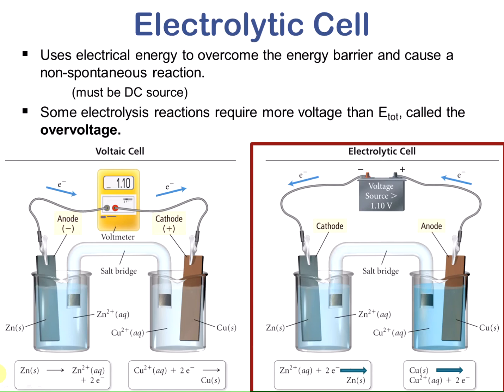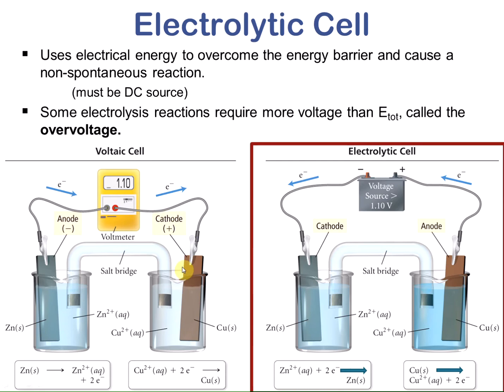Let's go revisit some of our cells. Remember here, this was our voltaic cell, and we had zinc metal here at the anode, and the zinc 2+ ions in solution, and the copper 2+ over here, and the copper metal in solution. And when we hooked it up to a voltmeter, we could see that the potential difference between these two half cells was 1.1 volts. And this was a voltaic cell. The electrons flowed spontaneously in this direction from the zinc to the copper side.